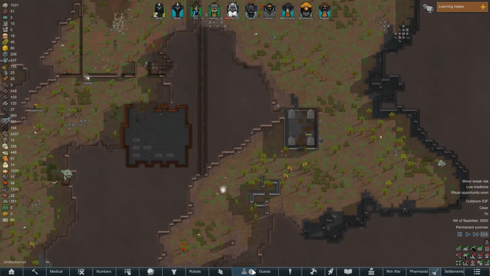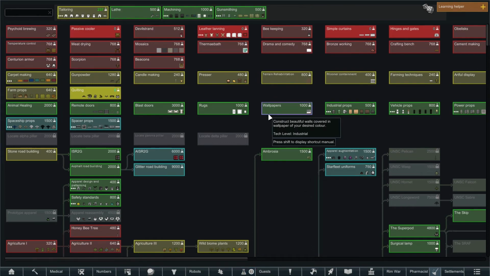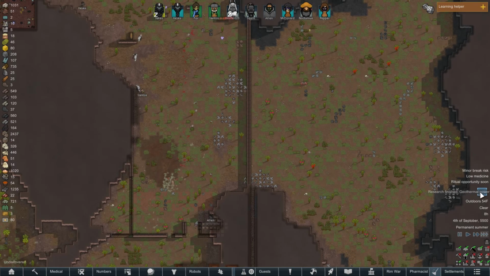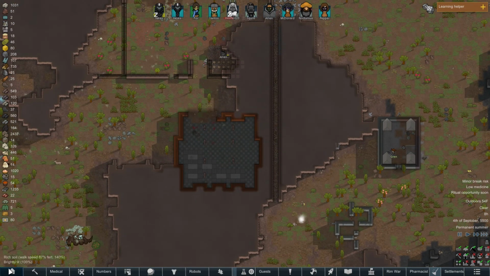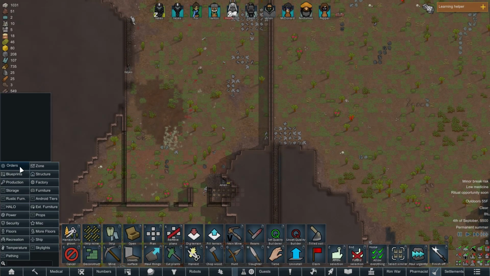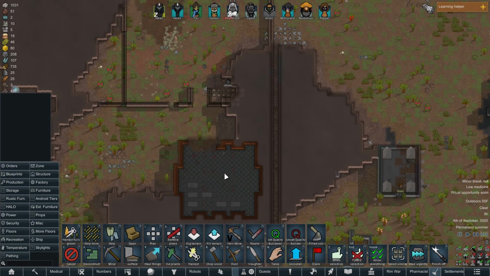And we're very close, and I mean very close to having geothermal power. Hey, we got it. So we're going to get tailoring, machining, and then gunsmithing. Alright, so now we have geothermal power, which is good for the soul.